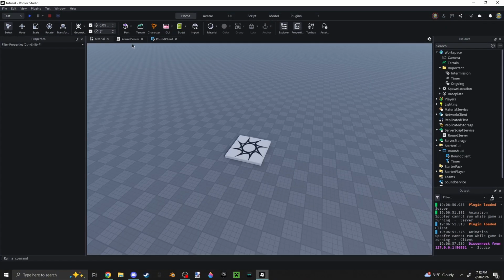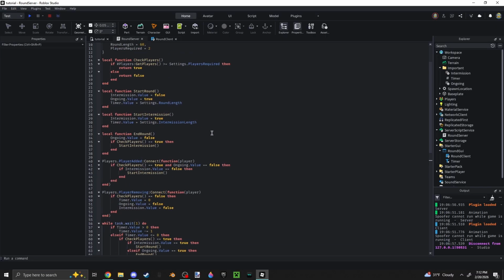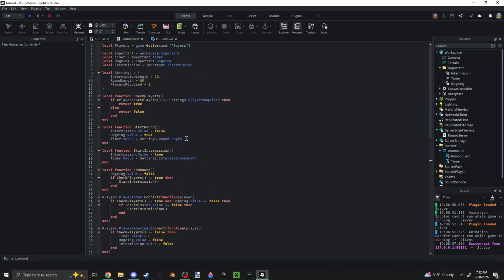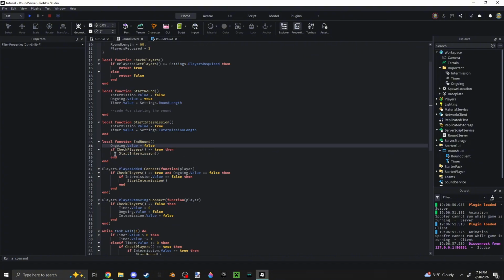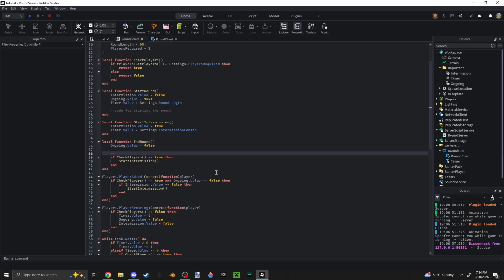Beautiful. And just a little bit of clarity on how this works: right in this start round function, this is where you would start everything. Maybe you teleport the players. This would be the code for starting the round. And then in this end round function, this is where you would have the code for stopping the round.